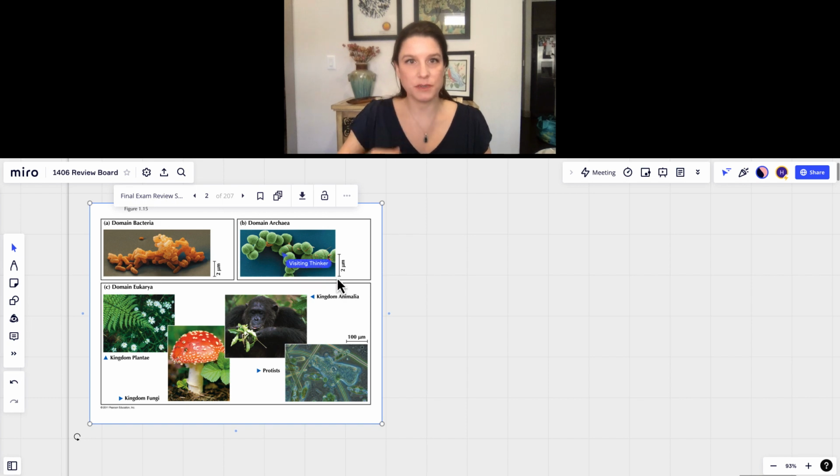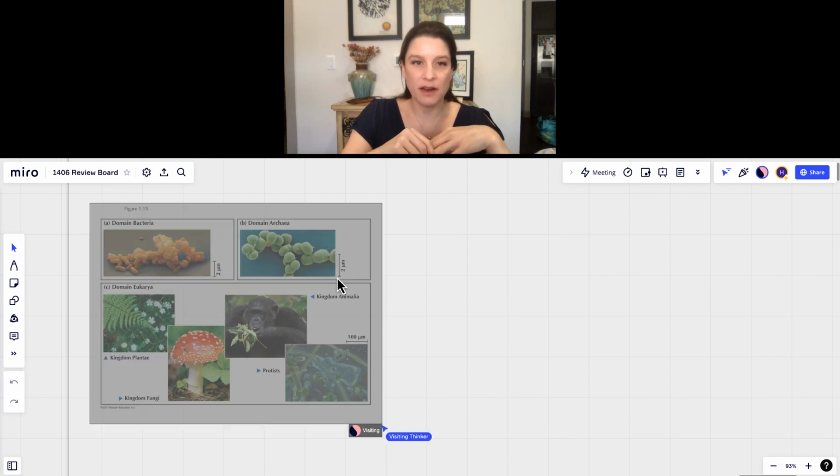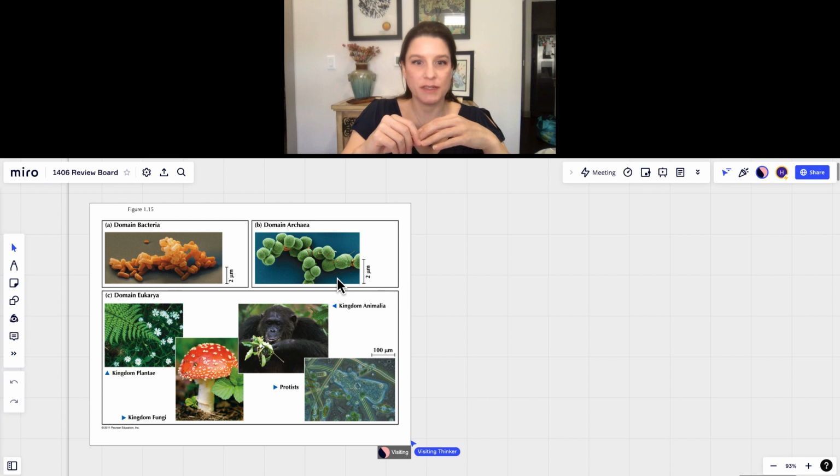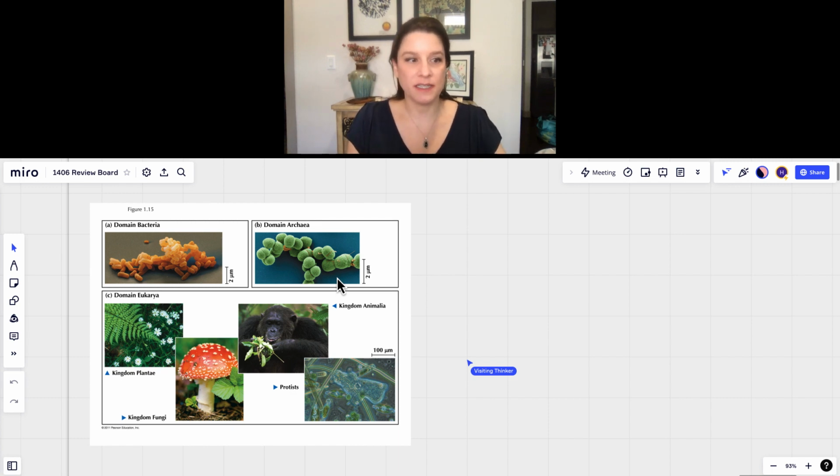Some of the themes we looked at, structure function, which we'll talk a little bit about later. So I'm just on slide 2, the domains of life. So you're looking at bacteria, archaea, eukarya, that kind of thing. It's pretty straightforward. And now you understand gene expression, which was something we saw in the beginning. You understand cell division, which was something they had in the themes. So those are all things you need to know, but I'm not having a lot of questions about themes. Okay.